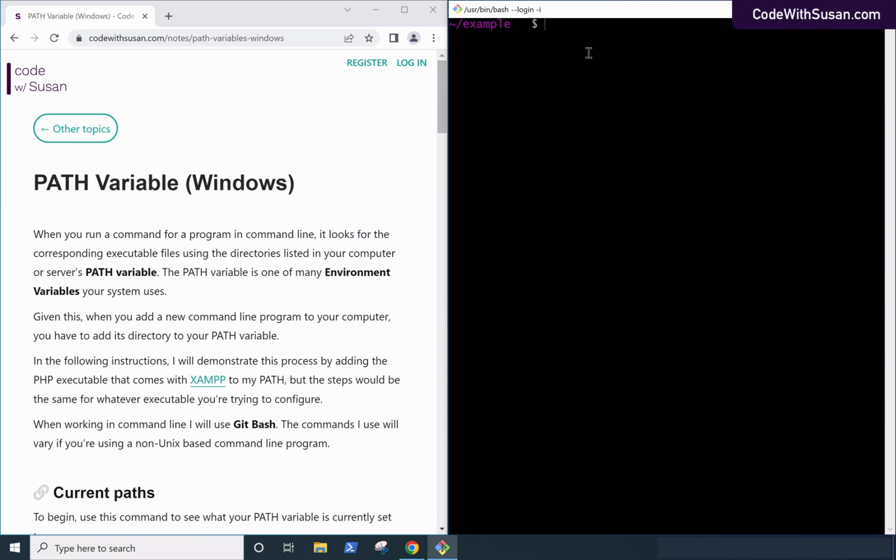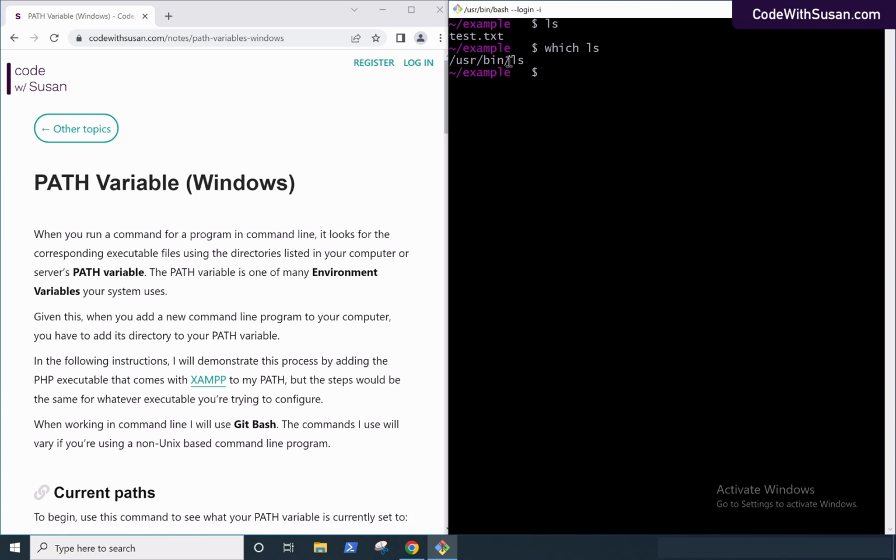It's basically just a setting on your computer with a list of directories where executable programs and files exist. As an example of this, let's say we're working in command line and we execute a simple command like the list command, right? It's just going to show us the directory contents. When we invoke that command, our system needs to know where to find that underlying program for that command. And the way it's going to do that is it's going to look in the directories listed within our path variable. Just to show what it finds, another command we can run is which, followed by the command we're interested in. And this is going to tell us where it's actually locating this command. So you can see in this case, it's finding it in our user bin directory. And based on this, we could assume that within our path variable, we should see the path user bin.